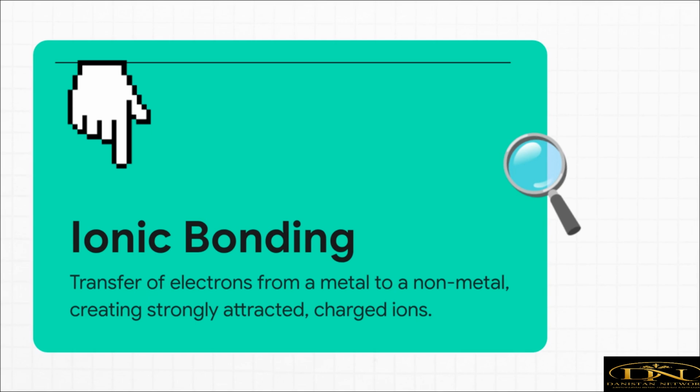By transferring these negatively charged electrons, we create oppositely charged particles, which we call ions. And since opposites attract, these ions are held together by a tremendously powerful electrostatic attraction. Now, sometimes you'll hear this called an electrovalent bond. That's a great term because it hits the nail on the head regarding the pure electrical nature of this bond. Keep this definition locked in your memory because it literally dictates every single property we're about to explore.